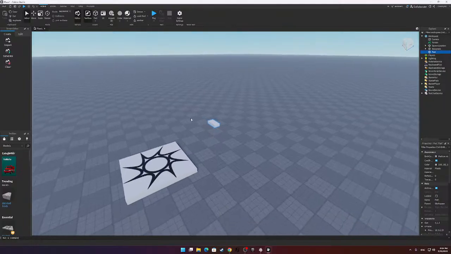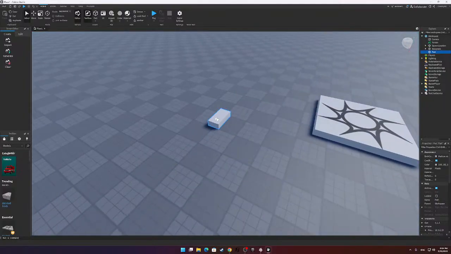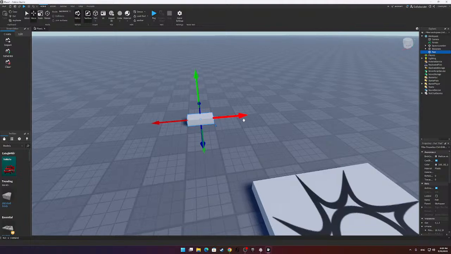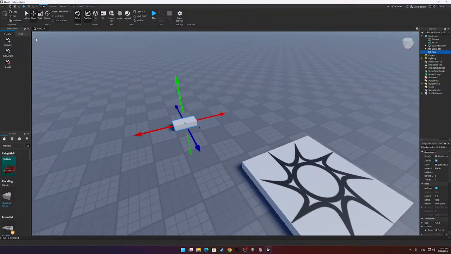Let's click part and create a part. See, we can't move this part normally. So you click move from right here, or you can hold control and click 2 on your numpad. Hold control, click 2 and it will activate like this. But for now, let's use this side so you can get used to it. After getting used to it, you can use the shortcuts.